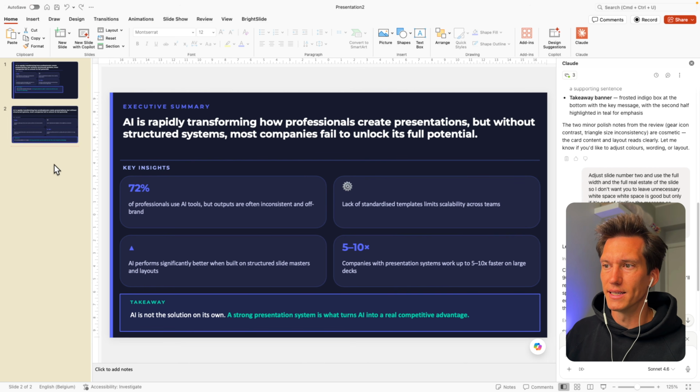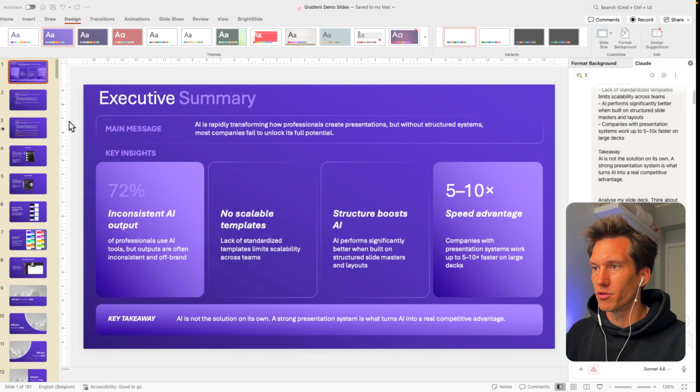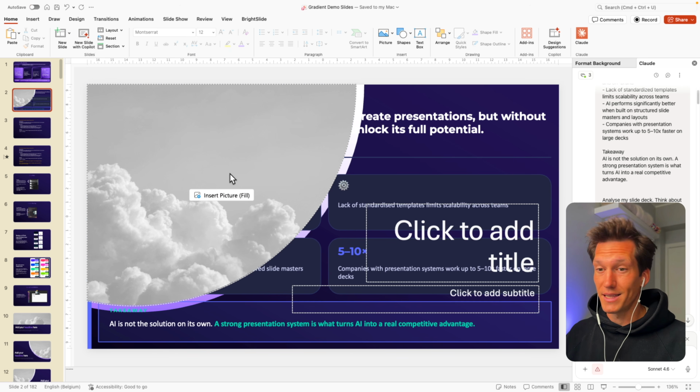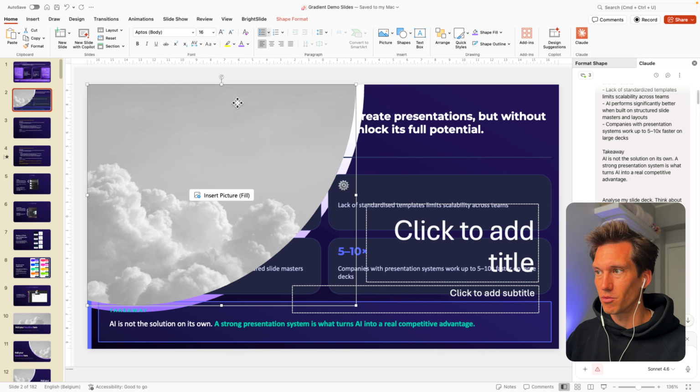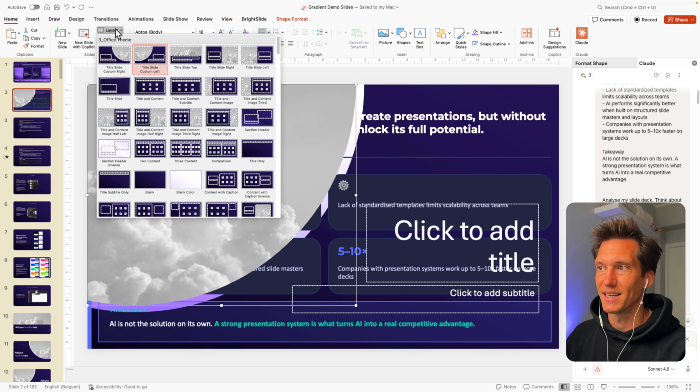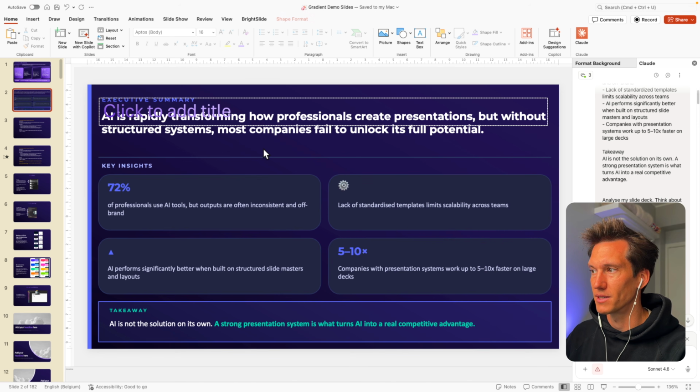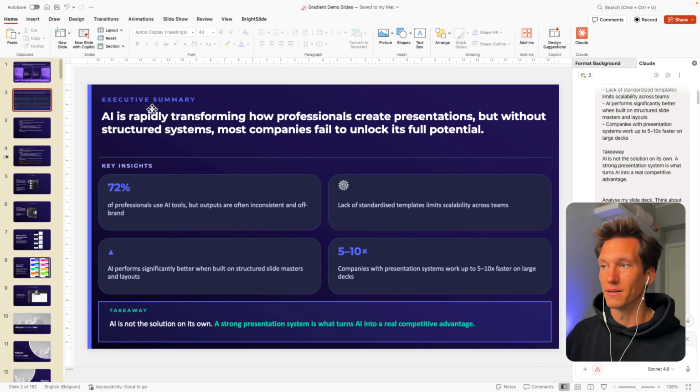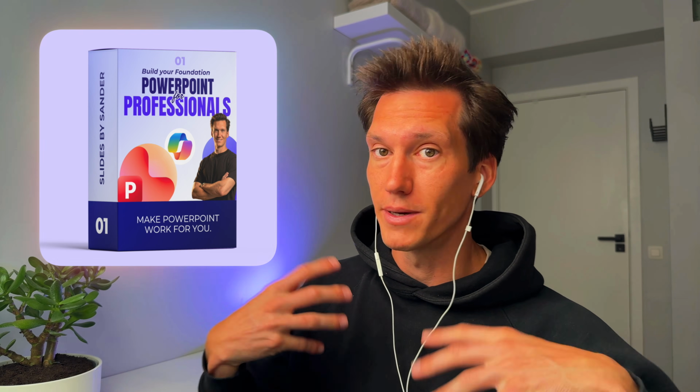Because if you're going to copy one of the slides to your deck, I'll probably show you that as well. So if I were to take this one and copy it and throw it into my corporate template, you see this is messing things up entirely because it's taking that title layout. So it's throwing in a lot of the objects because it has taken that title layout. So if we go to title only, for example, we could start to get our way with it. So that really shows you the importance of understanding your slide master and being able to make it work for you.